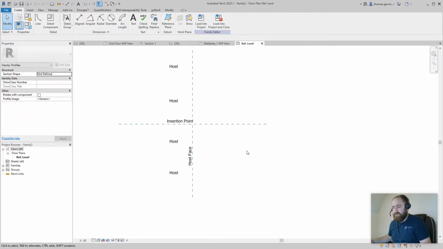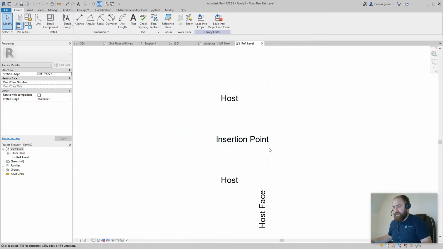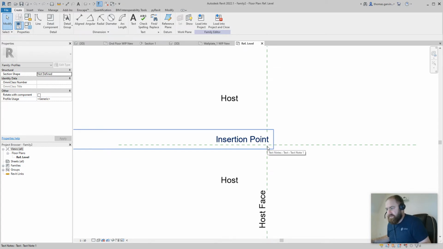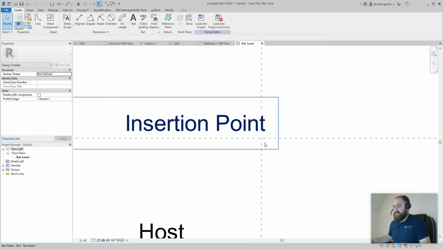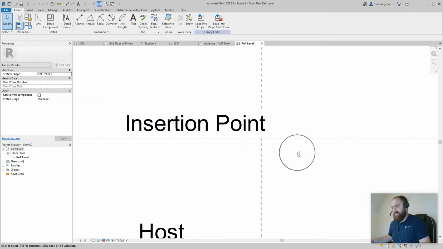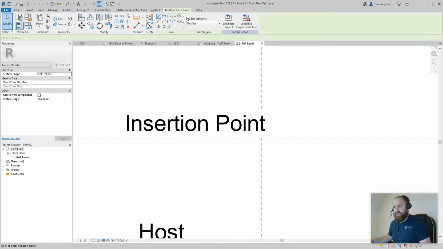Now we're going to do this really simple. If you're using a more interesting roof finish, then you just modify your profile accordingly. So here's our insertion point, where the X and Y planes cross, and our host, which is the roof, is on this side. This point here is where our fascia is joining the roof, and our fascia is going to be on this side, the underside of the X plane. Again, really straightforward.